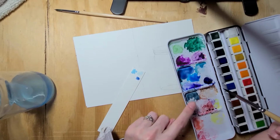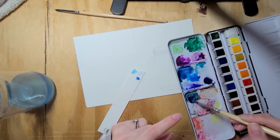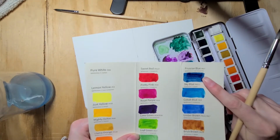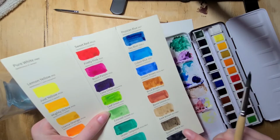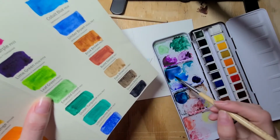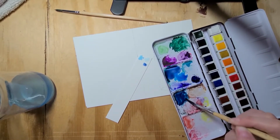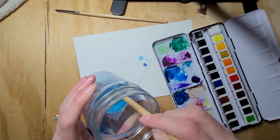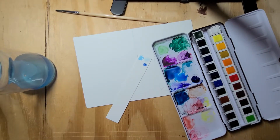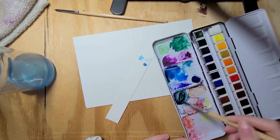So then gray right here, I've already mixed it. I'm going to mix it to show you how I do it. But I use my Prussian blue and my dark brown to create this gray. So equal mixtures, I think. We use the ultramarine and the burnt sienna to make this dark blue. Prussian blue down, and we're going to add the dark brown to it. Dark brown. And we have gray.